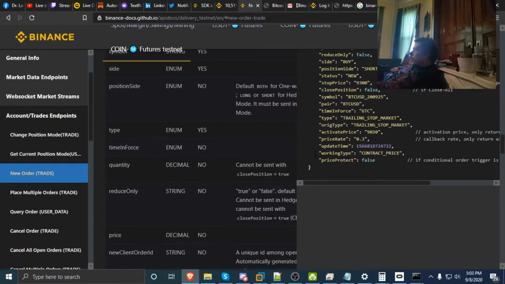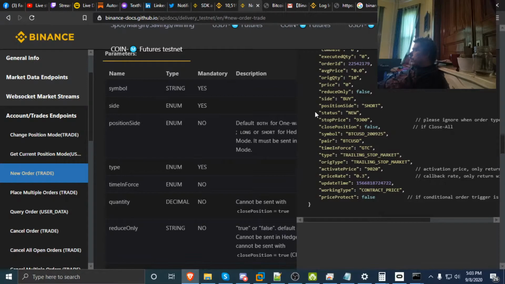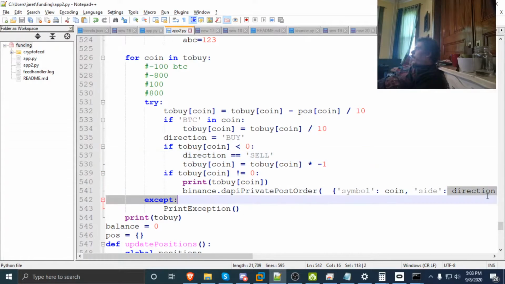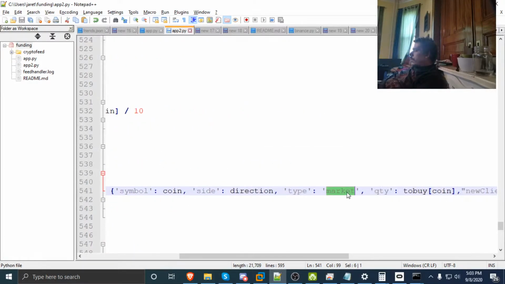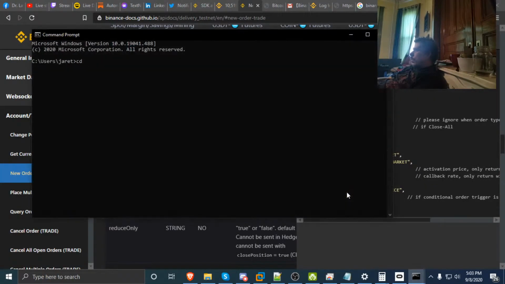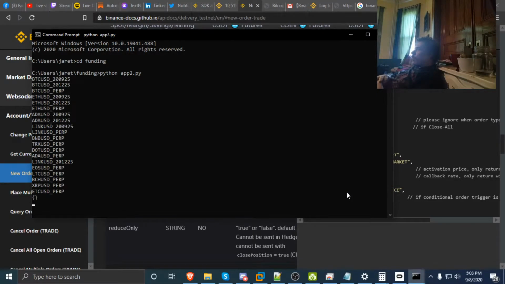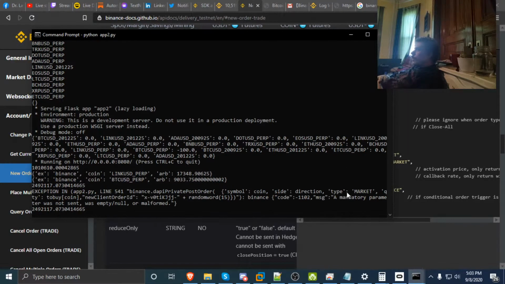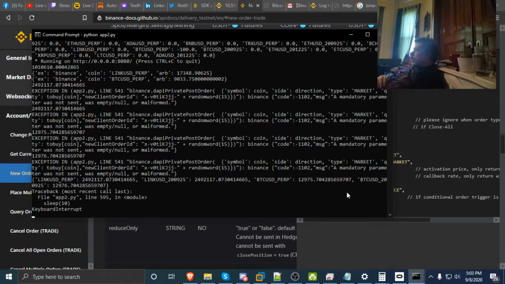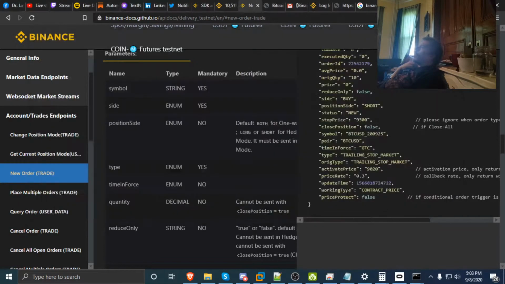Invalid order type. Market needs to be capitalized. A mandatory parameter was not sent. Do you suppose quantity needs to be a whole number?